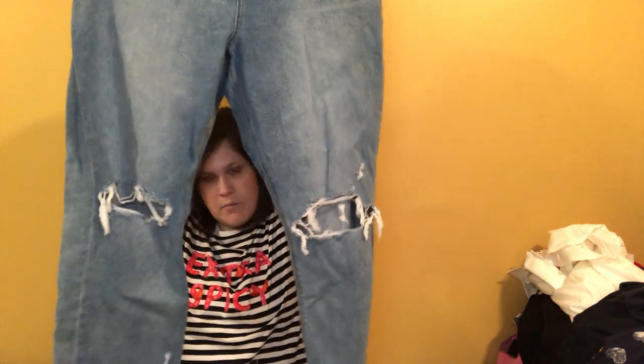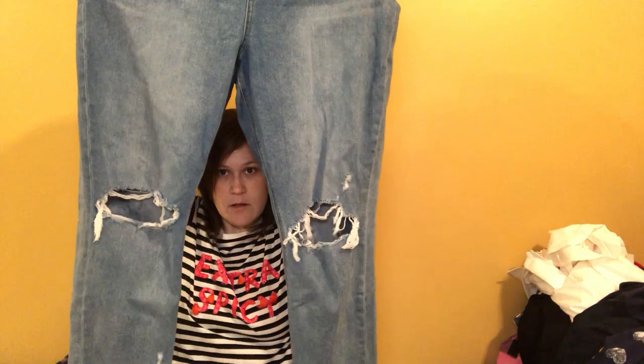These are American Eagle, size 20 — I was expecting an 18 but nope, American Eagle made a size 20. I think these will sell great. They've got distress even on the back and kind of a straight boyfriend, slouchy look. American Eagle jeans sell really well and the bigger size is even better. They're called the Mom Jean — cool, I like those.